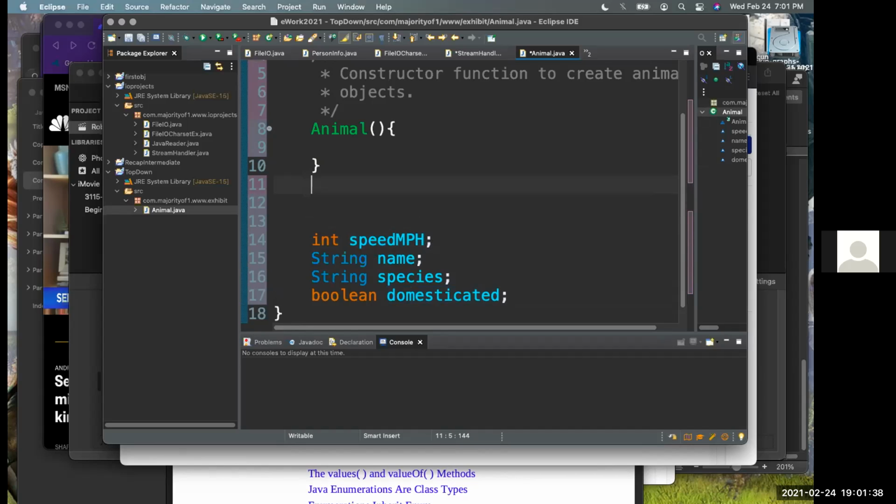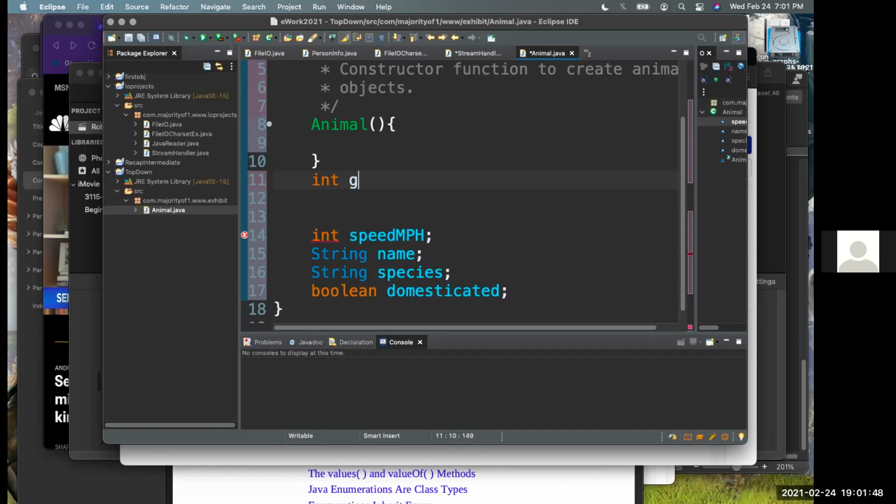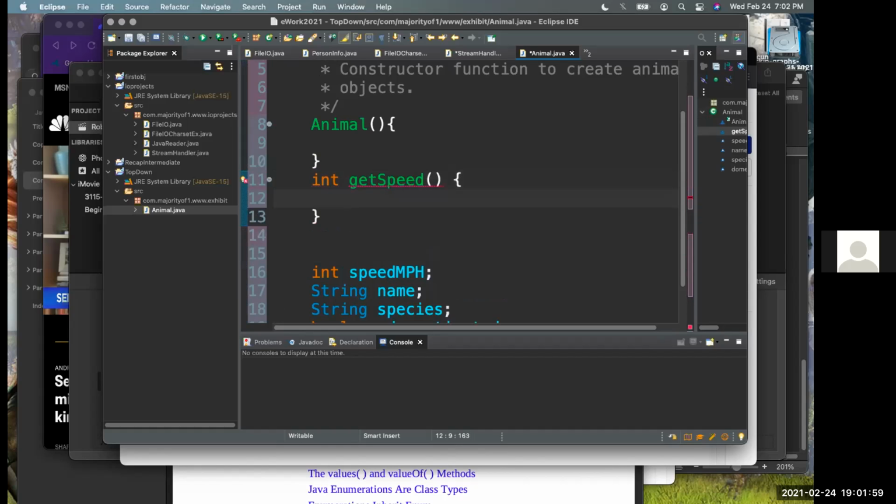So here goes. Since speedMPH is up first, I'm going to say the following. int getSpeed. All right. And getSpeed is going to do the following. It's going to return speedMPH.